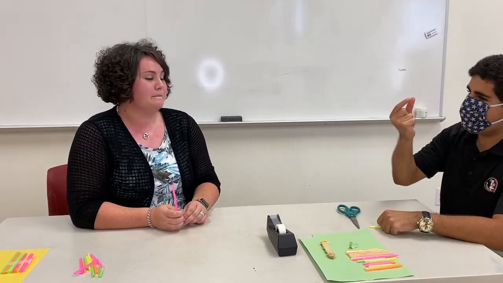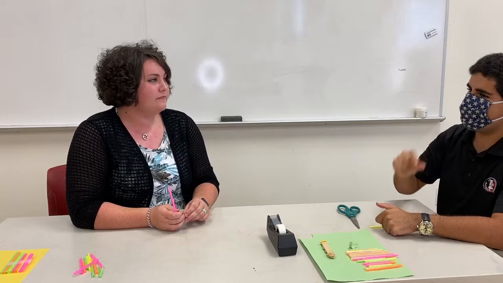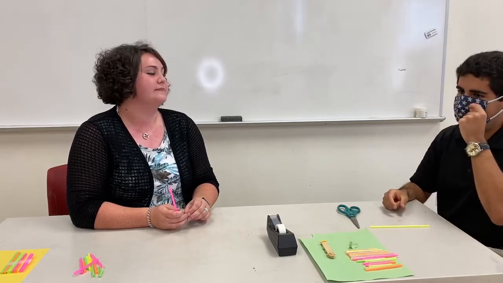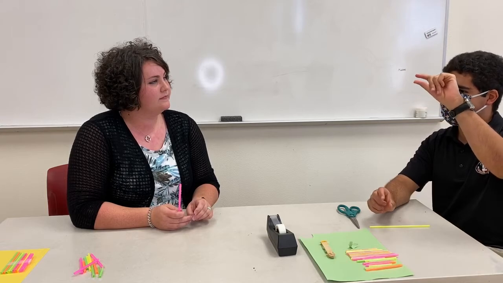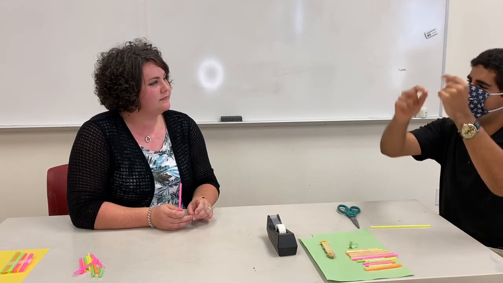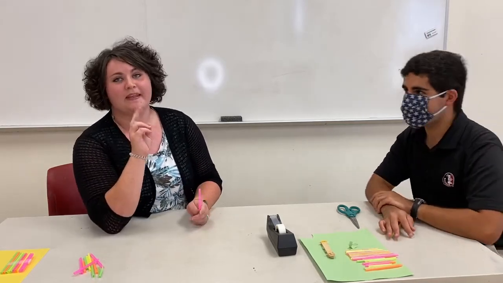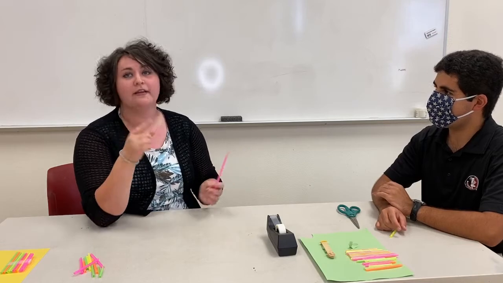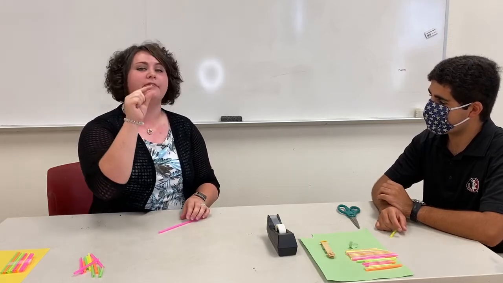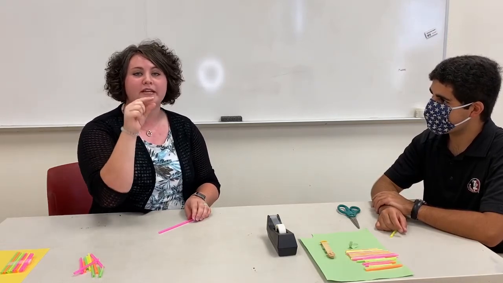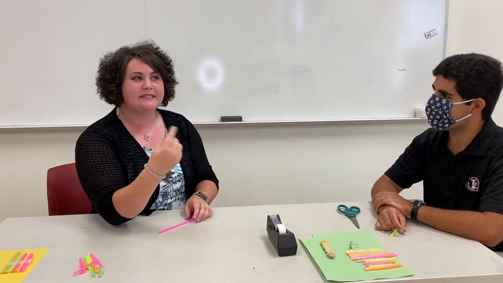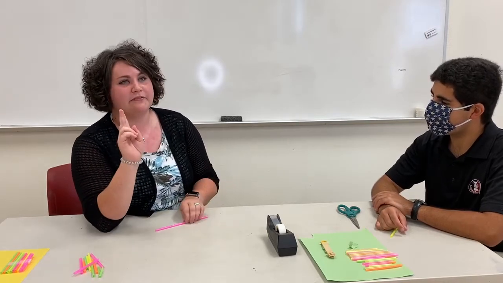A reed, so a clarinet and a saxophone have a reed. Right. And it's that little piece of wood you talked about. I'm thinking maybe for double reeds, it has a different reed type, or it's a double wood or something like that. I'm not really sure. Right, so a double reed, you have two reeds. And instead of just one, you have two that are stacked on top of each other, and they kind of make like when you take Pringles and you put them in your mouth and make like duck lips, it's kind of the same thing, but with two different reeds.